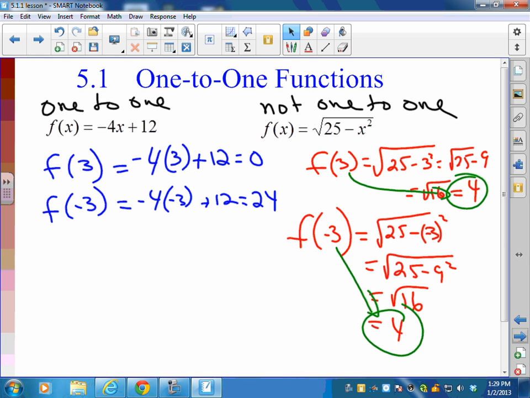And you can use your common sense, your mathematical sense, to see that, yeah, this one I can tell without doing any examples that if the x's are different, then the y's are going to be different. It's a pretty basic equation there. And almost every time, I can't think of any examples where you wouldn't, but if you have an x squared, it's not going to be one-to-one with that x squared in there. So anytime you have an x squared, you'll probably be pretty suspicious that it's not going to be a one-to-one function.